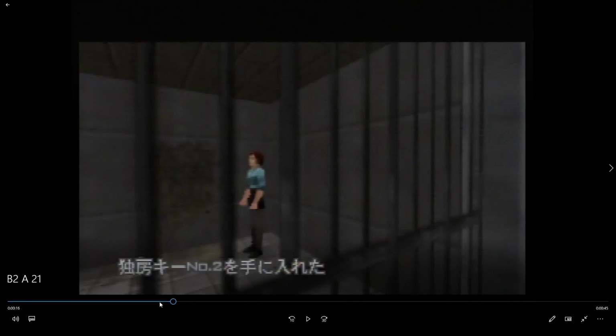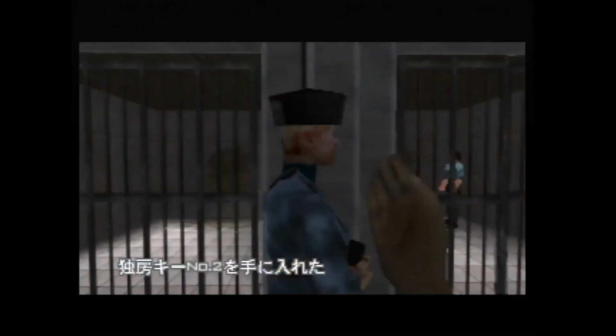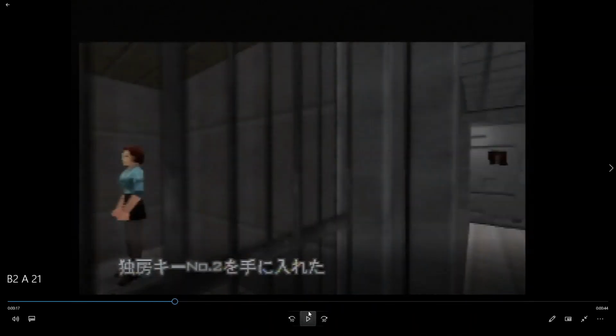He's going to drop the number 1 cell key as well as the KF7. You obviously need both of those. As you can see here, I'm also opening Nat's door at the same time. With Nat, as long as you're mashing B on the door, it's totally fine. Even if the door closes again, as long as the door opens at least once, Nat will still complete.